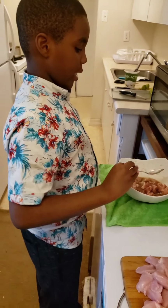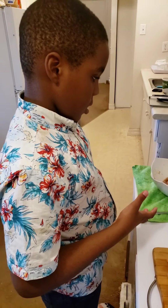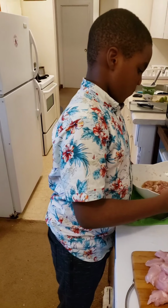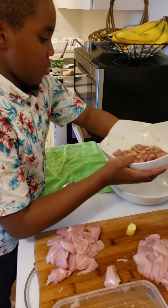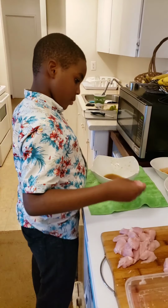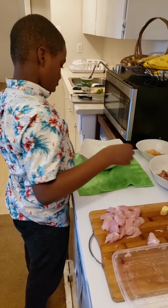These are going to be so tasty when they're done, Daddy. Good. This piece is not really a big one.